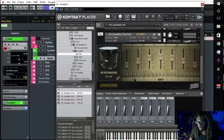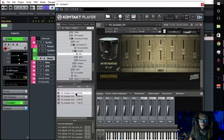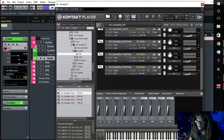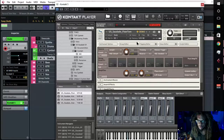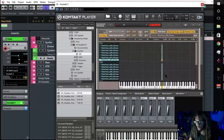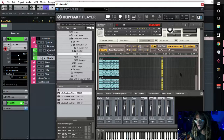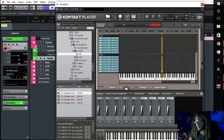What's cool about this library? Unwavering Studios. Good job, you killed it. Click the wrench. Swap it. Or the gear. Alright, click, then click the wrench. Go up. Since I just brought in the same floor tom, they're going to be on the same note. So I'm going to move this down to F1.